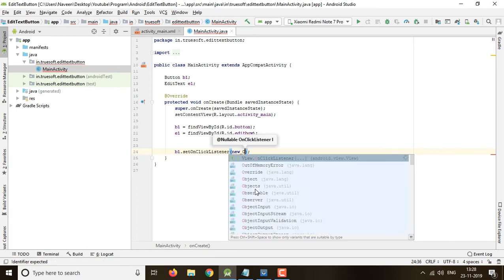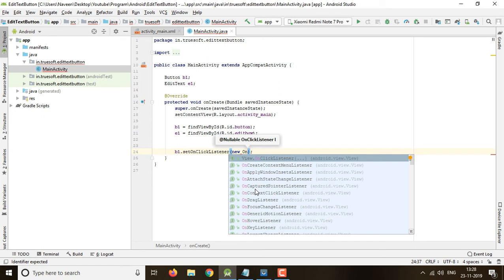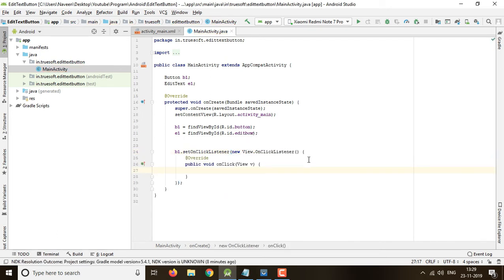Once you type onClick, it will automatically suggest. As you can see, it is a View, and it comes from the android.view.View class, and here you are getting dot dot dot, meaning there are some functions inside this which will get auto generated. So once you click, it will get auto generated.